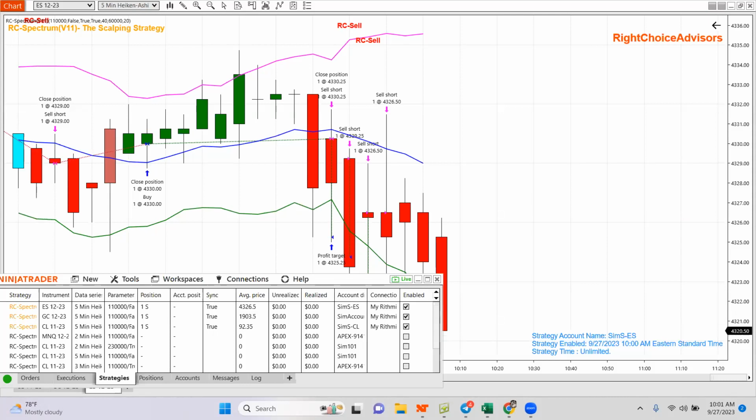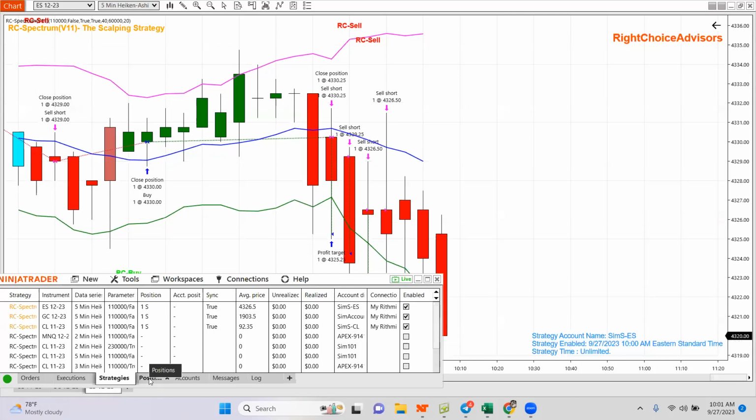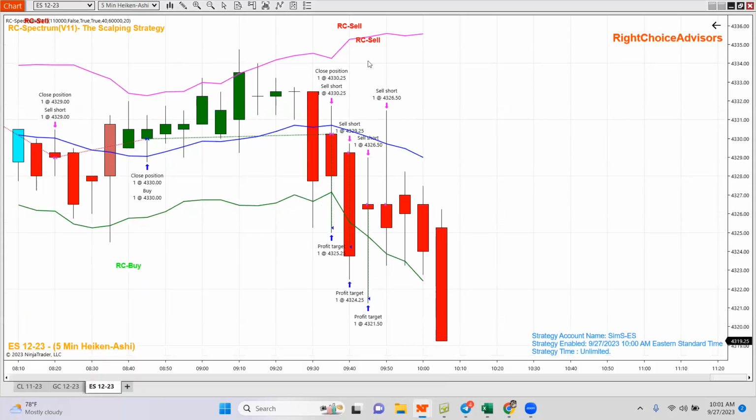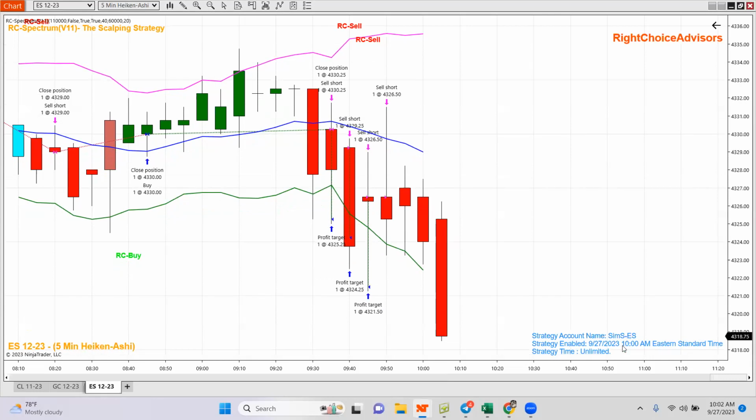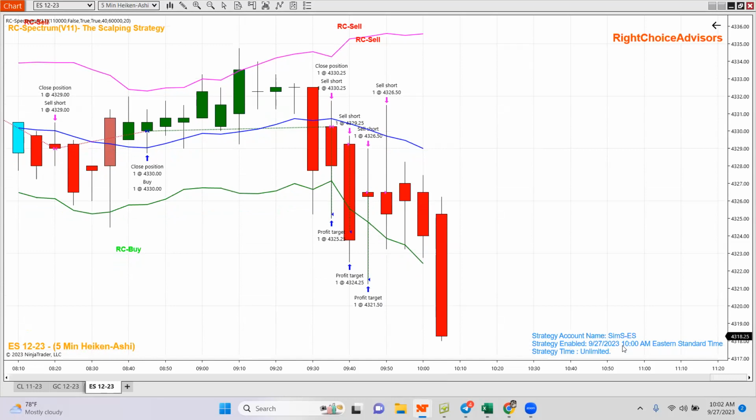For example, if you see red candles, that means it is bearish. If she had enabled it some time back, she would have already made profit. Nearly the last three candles, she would already have achieved the profit target. Then this candle also, she should make another profit target. No, no, sorry to interrupt. I just enabled it now. I know, I was just telling you, if you had enabled it 30 minutes before, you would have made it. Oh, okay.